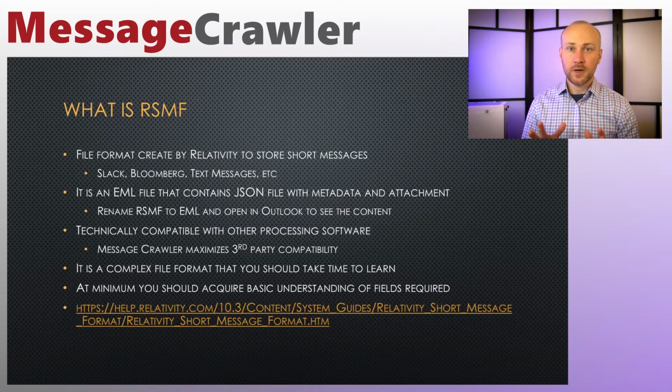Now, the smart part about this file format is it's meant to be somewhat compatible with other software. So if you were to take an RSMF file and process it in a different engine, not in Relativity, you would still be able to extract your attachments as well as your text messages, or at least most of them. Depends how the software put those messages into RSMF. You may or may not have great luck with it. The way Message Crawler does it, it maximizes third-party compatibility. So if you were to use a non-Relativity processing engine, you can still get to all the information, even though it's not going to be as pretty as if you were looking at it inside Relativity.